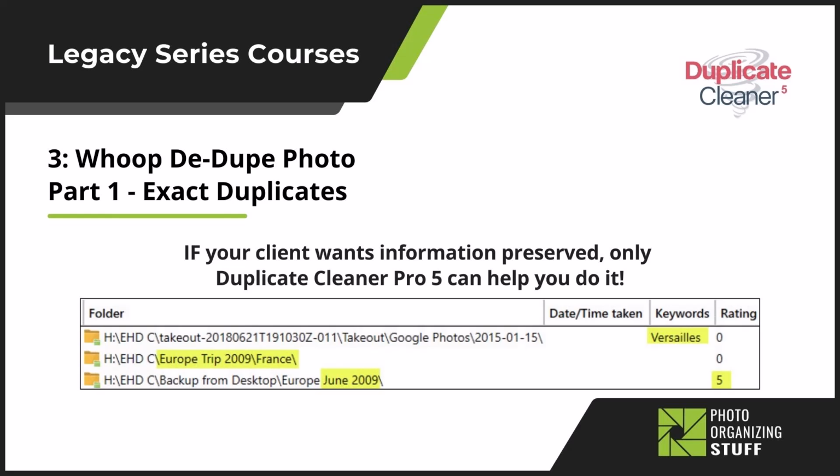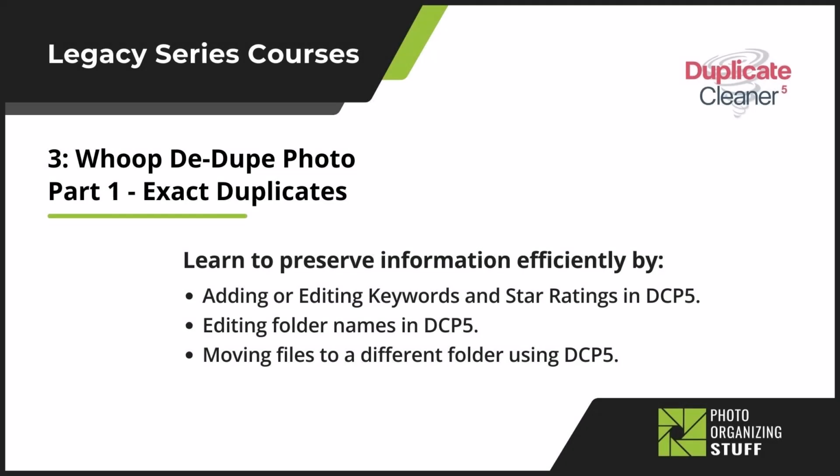If your client does want information preserved, only DCP-5 can help you do it. There's no need to compromise. It is possible to keep the photo with the largest pixel dimensions and not lose any meaningful information or metadata. DCP-5 has little-known features that help you preserve any meaningful information or added metadata your client wants preserved.